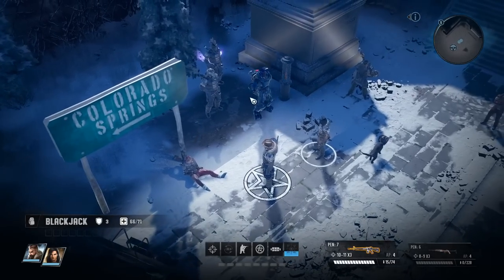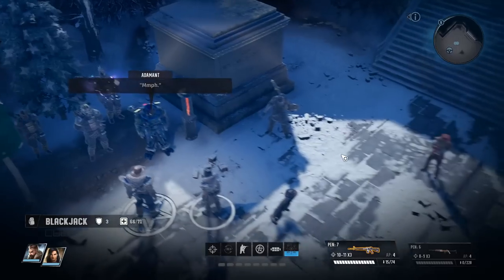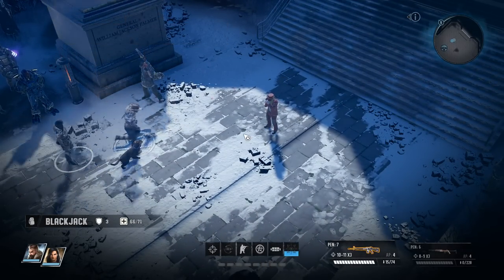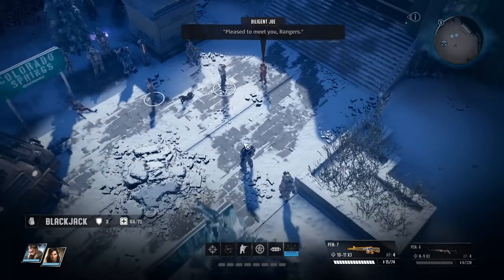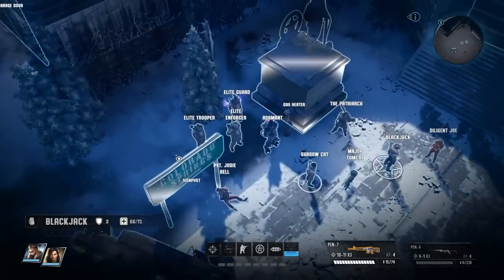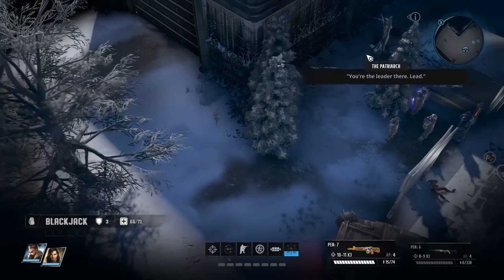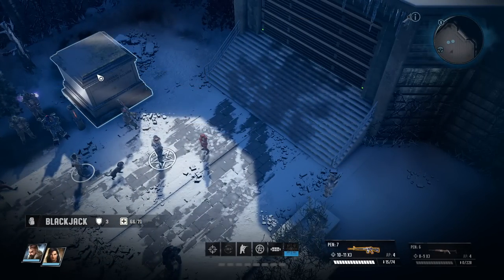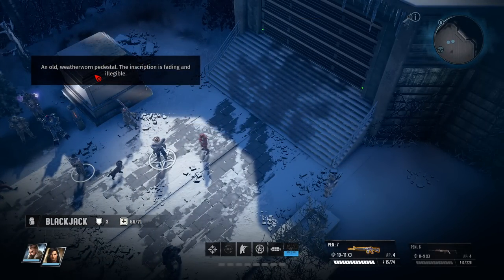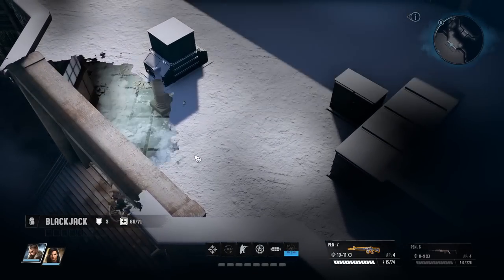Later! See you, and that's a freaking power armor. Hi. Alright. What about Diligent Joe? Is he talking to us? Pleased to meet you, Rangers. Hi. Okay. Anything we can find here? Anything hidden? There's a garage door. We can pick the lock. Failure, lock picking impossible. Okay. What's that? An old weather-worn pedestal. The inscription is fading and illegible. Let's go ahead and go inside. See what we can do here.